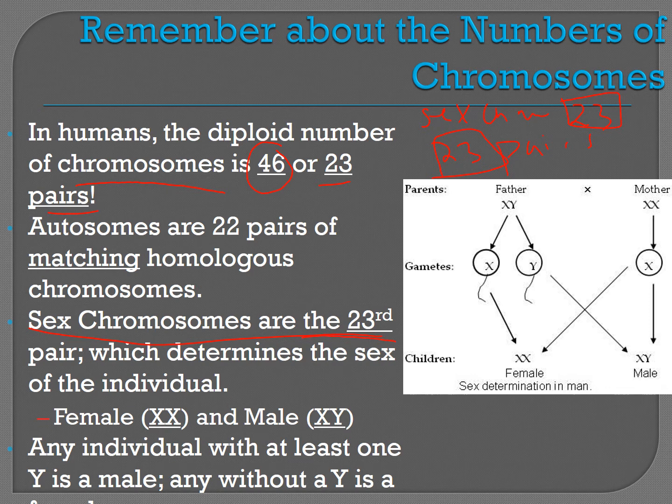And again, the sex chromosome determines the individual. Females are XX, males are XY. If you have a Y, that determines gender. I don't care how much you look like a man. If we pull up your chromosomes and you don't have a Y, you are a female. So a woman can have, again, just one X or whatever. It doesn't even matter. It's the Y that determines your gender.